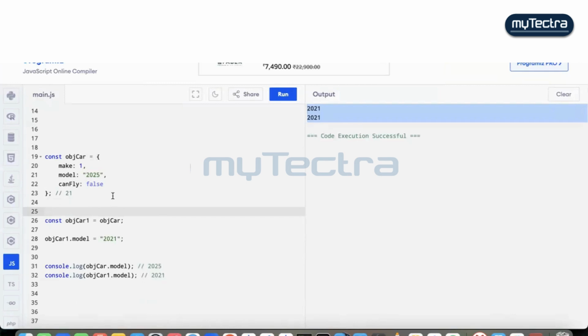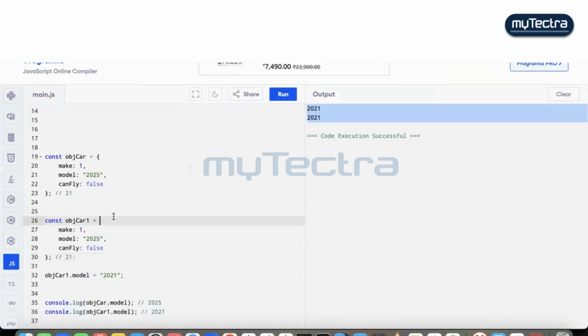That will solve our issue. Correct? Yes. So another easy way to do it is to create another object. There's a new object being created.